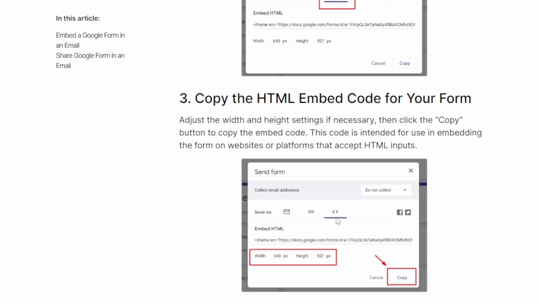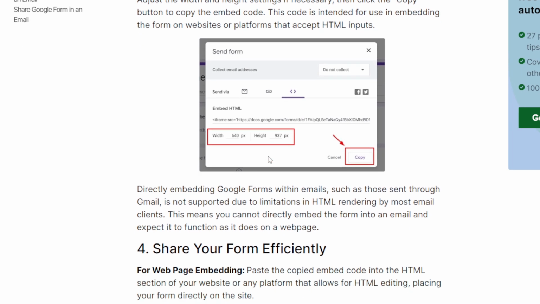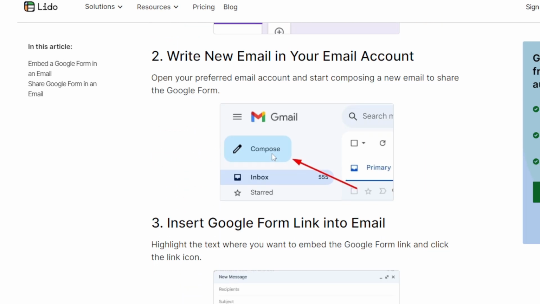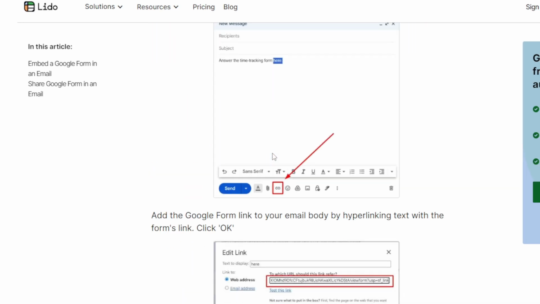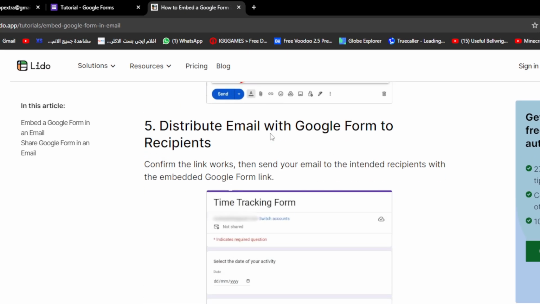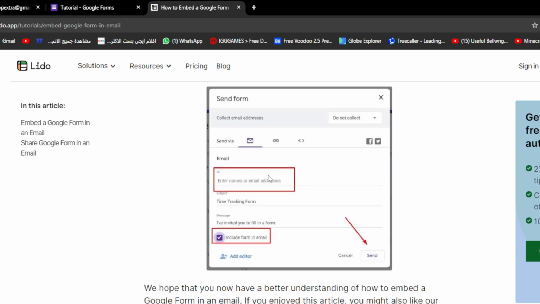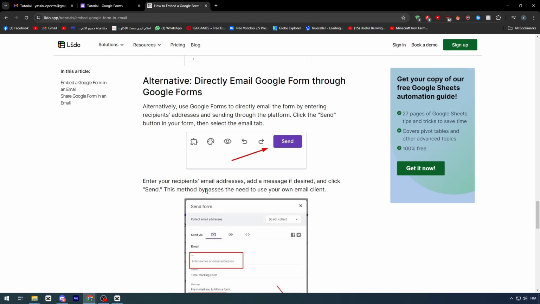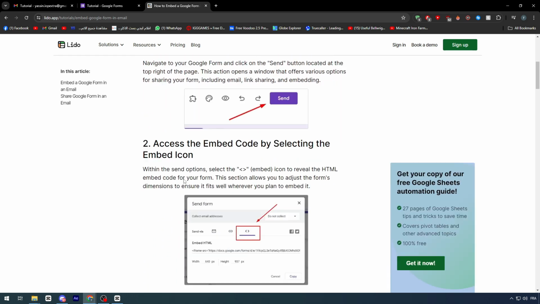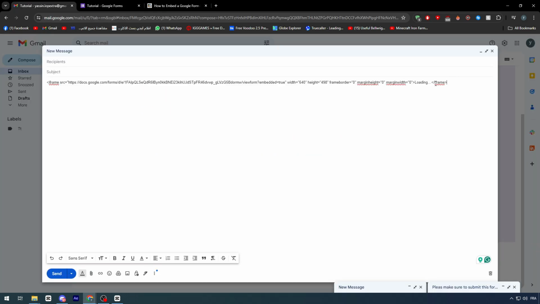So as you can see, choose and adjust it so it can be the size that you want. Then you basically just have to go to your email and create a new composition. And basically, as you can see here, embed the link within it. And this is a simple way that you can send your Google Form through an email. So yes, it covers the embed code, but usually, as you can see, it's not really working, there is nothing visible on our screen, so it is not a highly recommended thing to do.